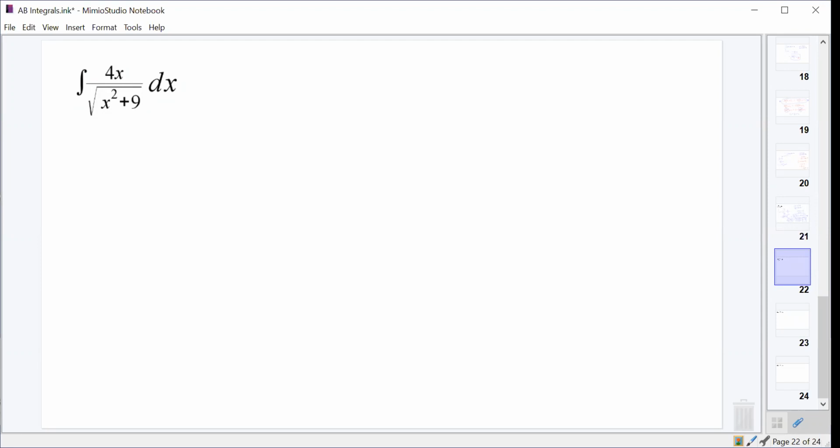u equals x squared plus 9. All right, good. If u equals x squared plus 9, what's du going to be? 2x dx. Do I have 2x dx? No, I have 4x, but you do have 2x times 2. Okay, so that 2x dx can stay in there, right? In fact, the 2 can stay in there if I want, but I can also pull it out to the front.